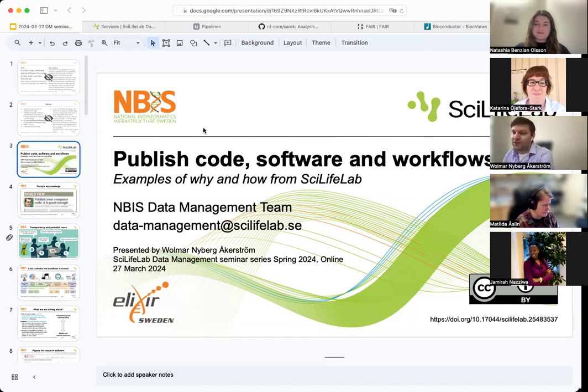So this is based on two earlier presentations. One focusing on why to publish artifacts that are not just the data supporting a paper, but also including the software and workflows and other things that are used to inform how the results were produced.